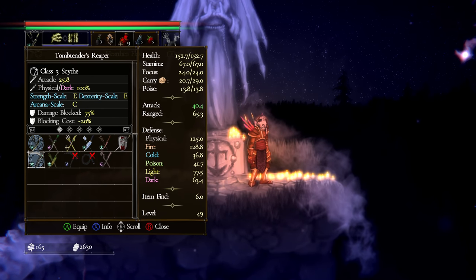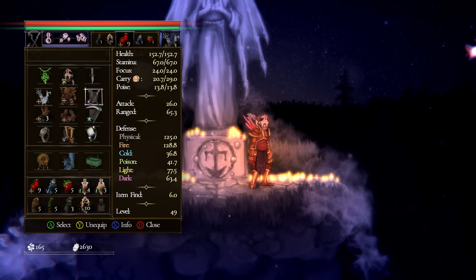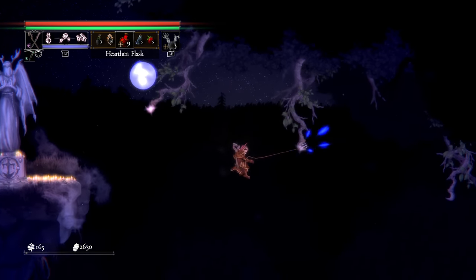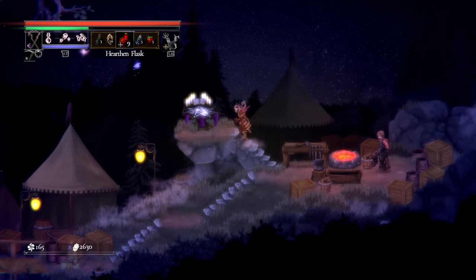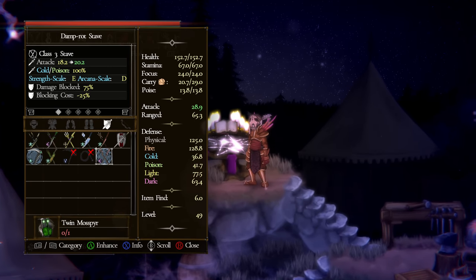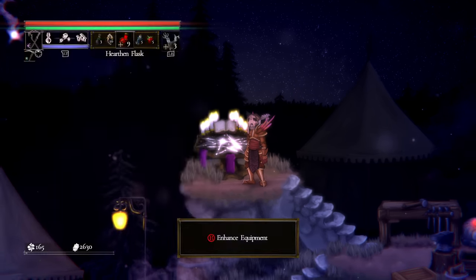So we'll try out the... how do you compare 18.2 compared to 31.1? Yeesh. Let me see. I don't think I tried upgrading that at all. Oh, just moss pyre. I dumped that all into my... No, actually, it looks like I never had twin moss pyre. Huh. But we'll try it out.